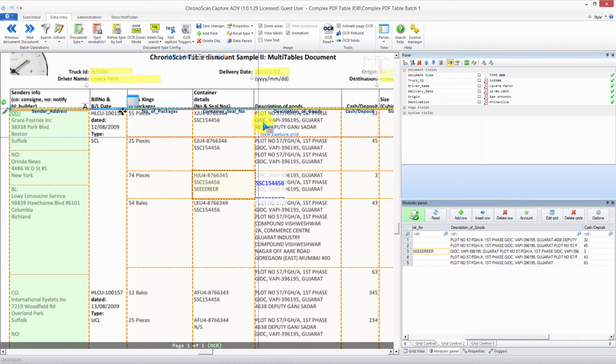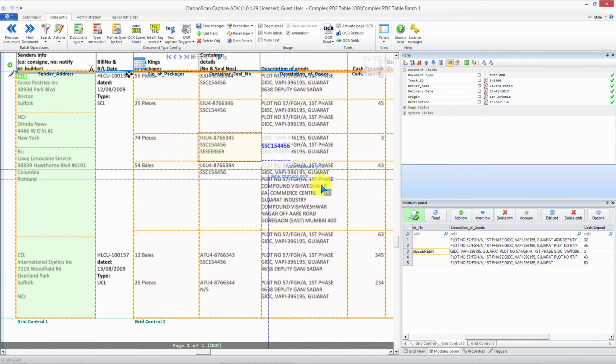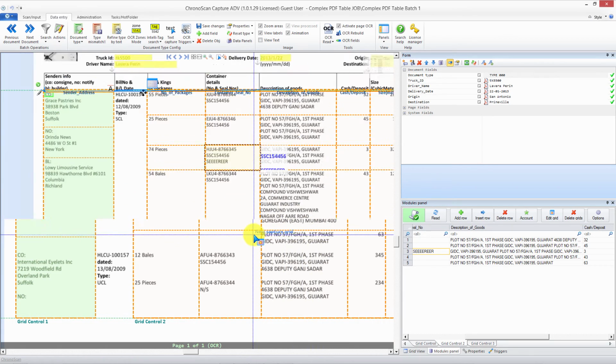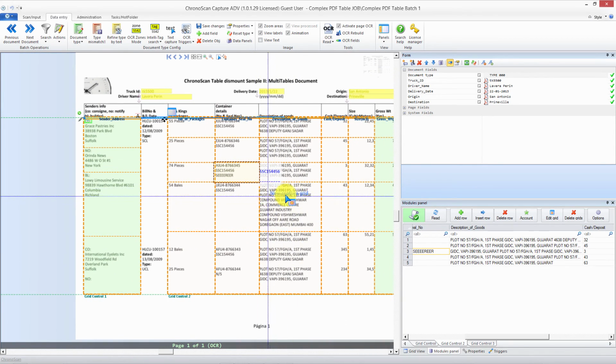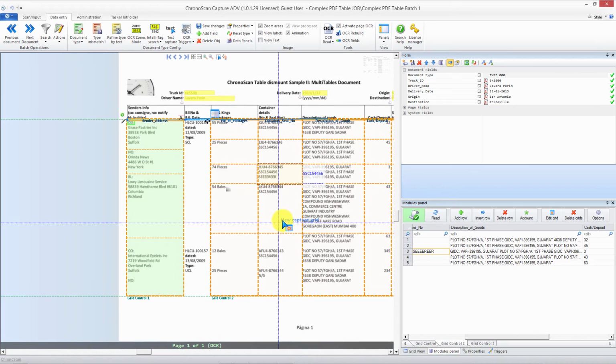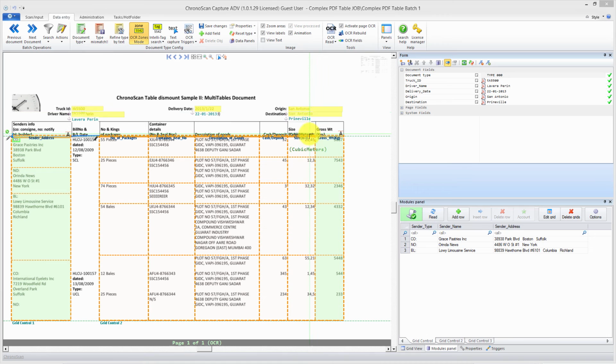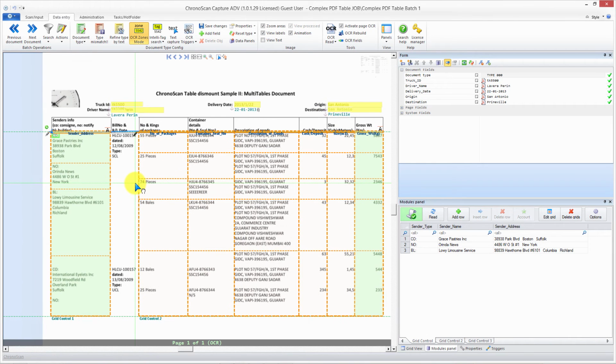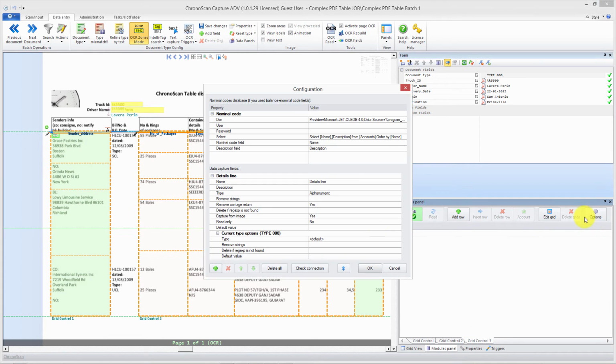And you can also see that those cells here, they were all imported as a single line of text. You could be able to get each of the lines, but I don't know how useful that would be. Now we are ready to go to the third column. In order to create the third table, we have to make sure we are on the grid control tab here, so we select it. And let's click on options to edit the data we want to extract.